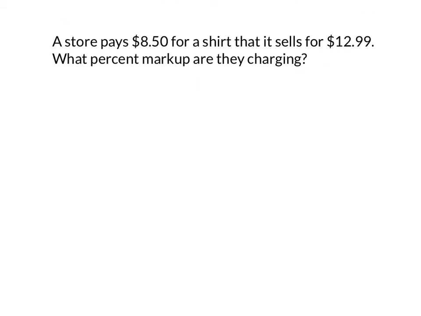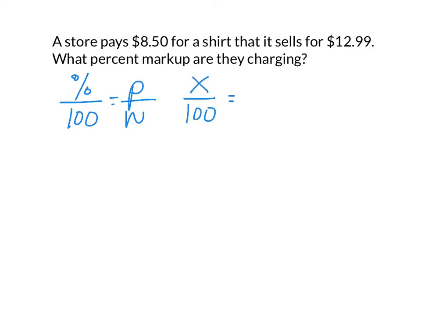So now let's look at another situation. A store pays $8.50 for a shirt that they sell for $12.99. What percent markup are they charging? Well, we can still use our percent proportions. Percent over 100 equals part over whole. Well, I don't know the percent, so this time I'm going to put x over 100 equals, and I can hopefully see the part and the whole. Well, actually, they've given us the whole, and we have to figure out the part. Since we're looking for the markup, how much did they mark it up?